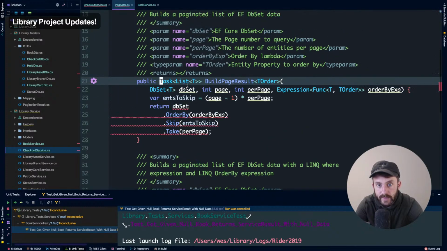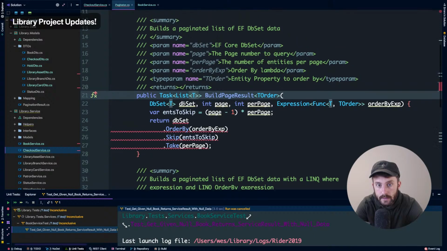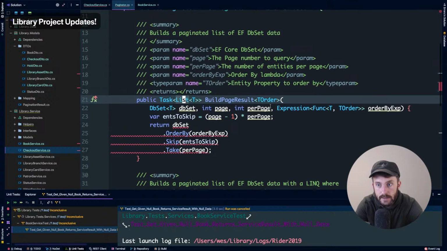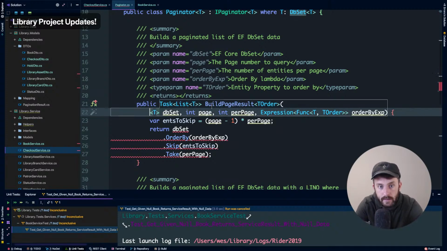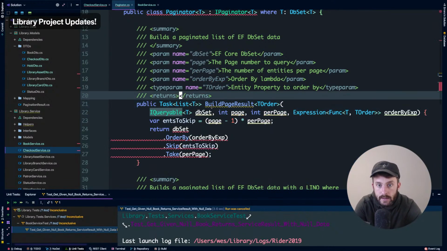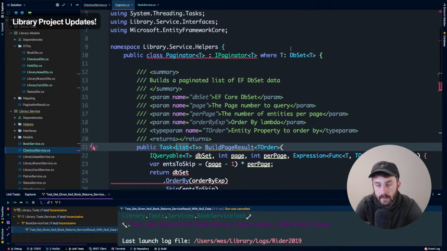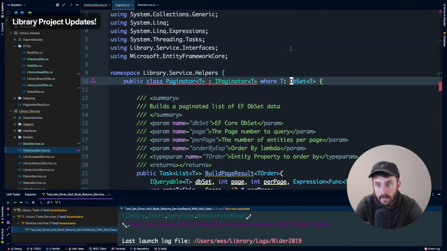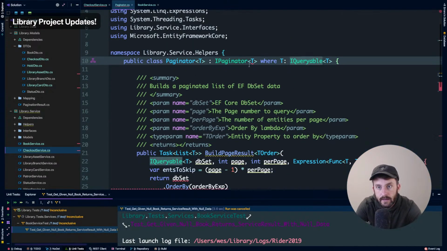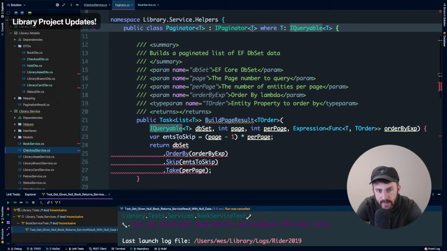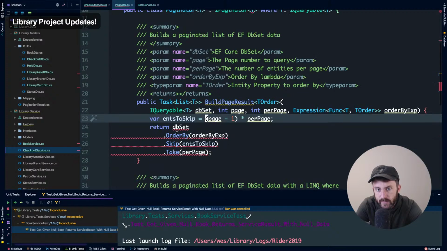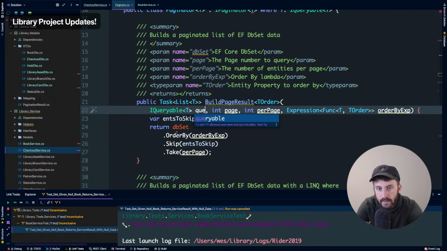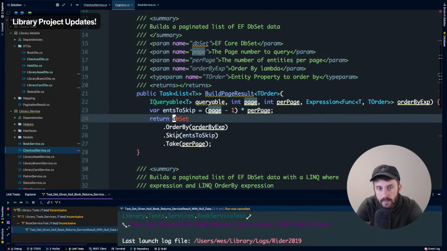Meaning that this doesn't need to be async. Meaning that I don't need to return a DbSet, but rather an IQueryable of T. I'll need to fix this thing that it's upset about. DbSet, I can pass the DbSet, except we're going to call this a queryable.